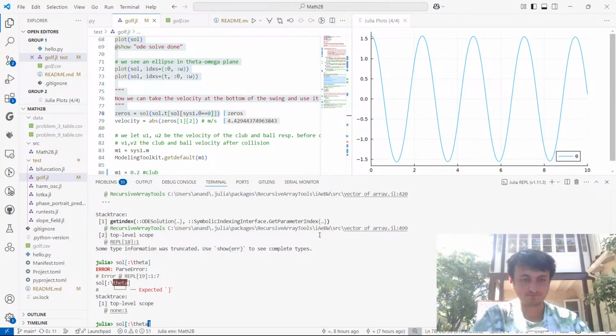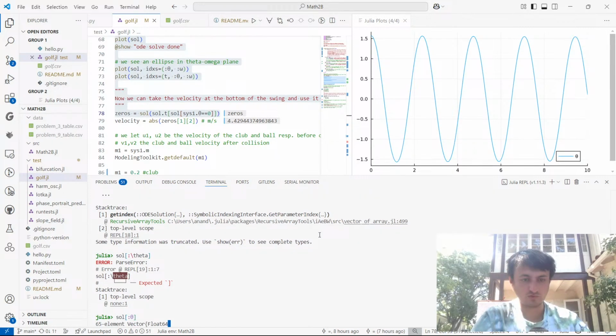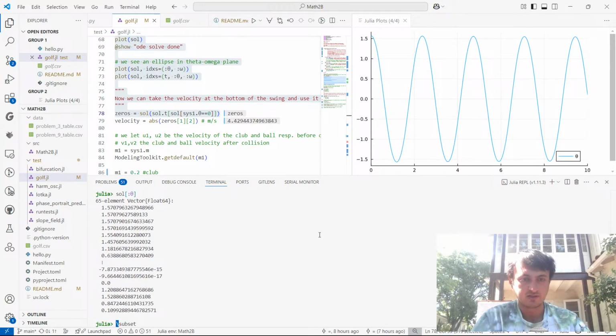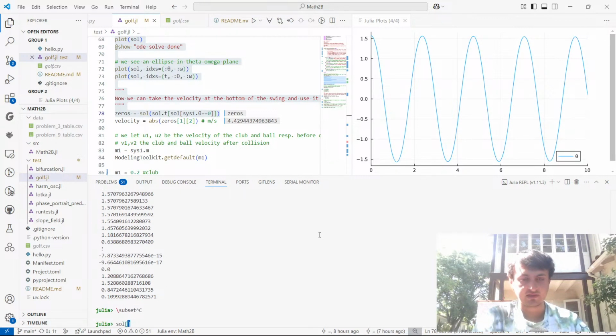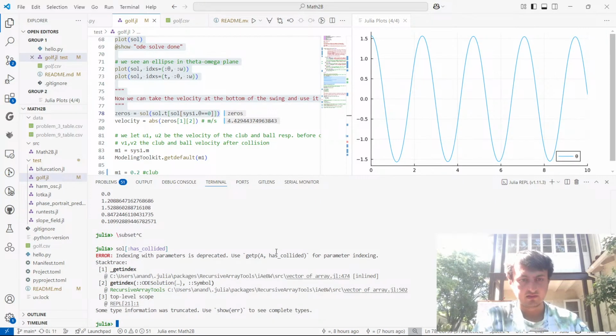Oh, wait. Oh, so this does work. Okay. So you can index by a symbol and you can index by that. So let's try to index by has collided. Indexing with parameters get p.